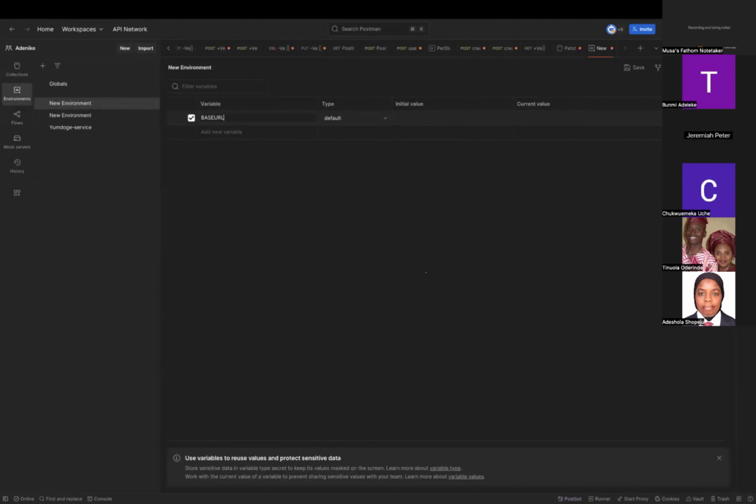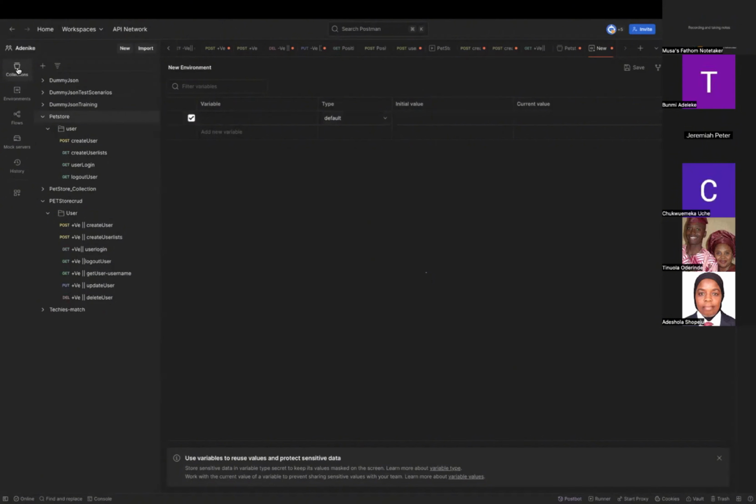But when you are trying to export your collection, maybe you want to send it to a colleague, after exporting the collection, you have to go ahead and export this environment as well. Because if you send out only the collection, all the reference variables will be throwing errors while the person is trying to run it. So it all depends on you. You can create it in environment, just don't miss out the environment variables while exporting it to someone else. Thank you very much.